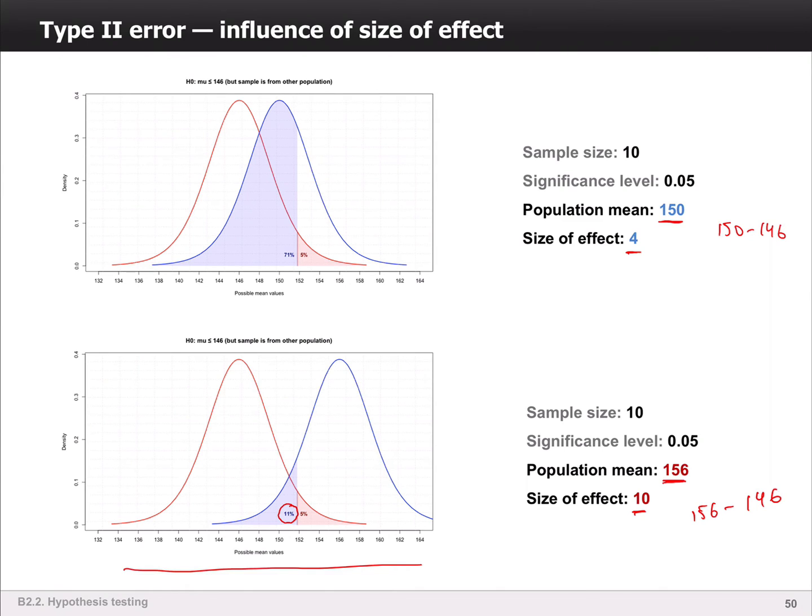Okay, and we fix the other parameters. We fix the significance level, we fix the sample size, and of course the standard deviation of the sample is also fixed. So that's how the size of the effect influences it. Of course, it's not great for this particular case. There is a hope that if the river gets more and more contaminated, we will be able to detect it. But the small contamination, we will not. Okay. But actually, we can do something else.